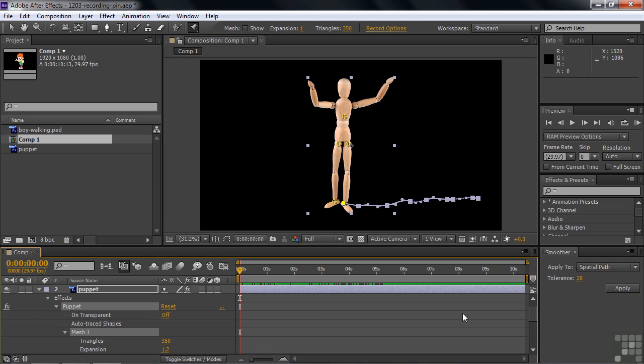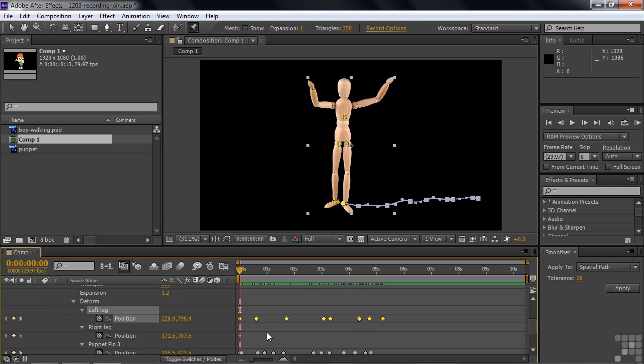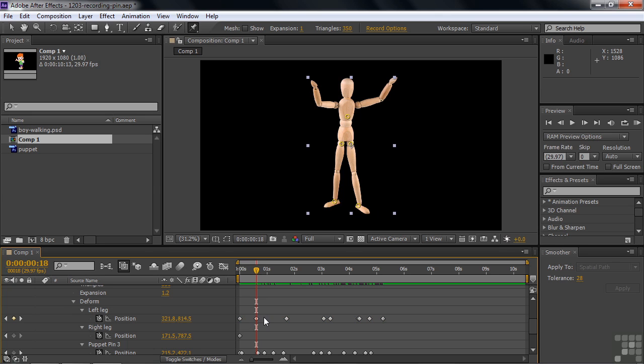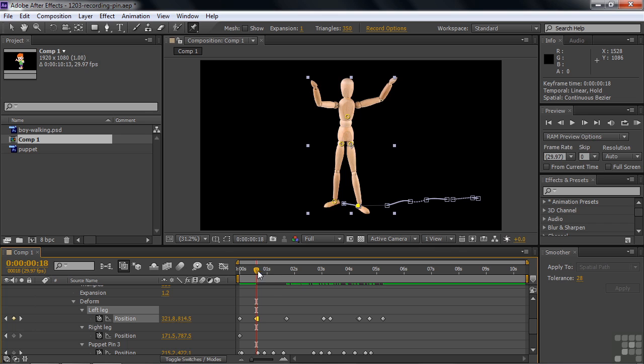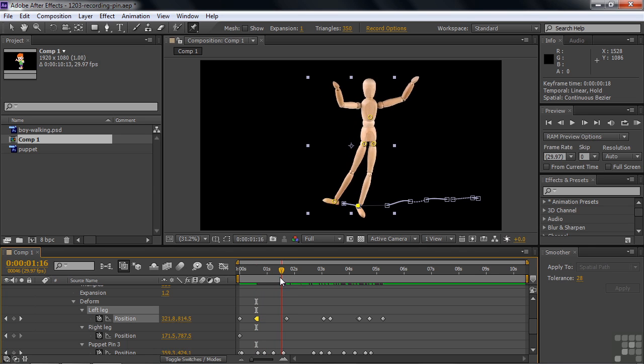So let me show you that down here. There are all his keyframes. So it goes there, he steps out there, and he gets to that spot. So that should be a hold there. So I just click away to deselect all those guys and right click on that second one there and say hold. And at some point I need to then let go of it, otherwise it'll pop. So I need to say, okay, I'm going to let go of it.